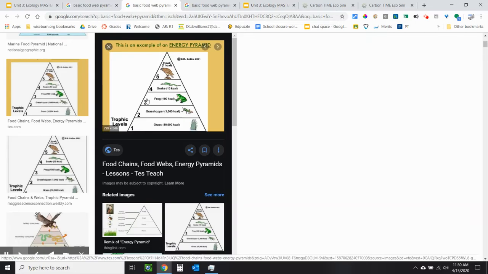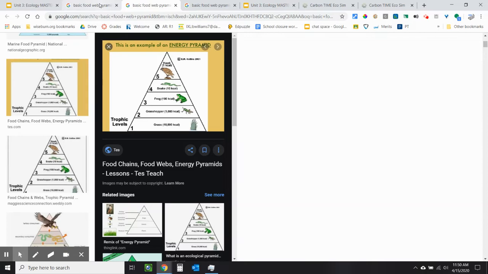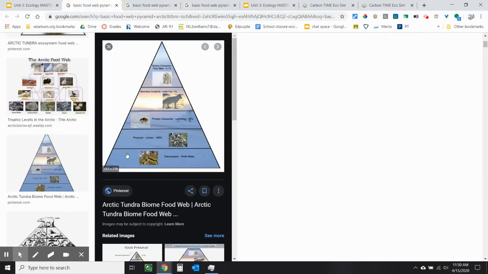But one of the things that we want to be able to point out is this pattern. So again, we are looking for the patterns of how they interact among different organisms. And if I look here, I will see that there is definitely a pattern, that the things that are eaten have to be more than the things that are eating them. One more time, the things that are being eaten, there has to be more of that than the thing that is eating it. So let's take a look at one last one.